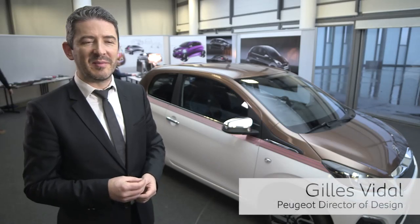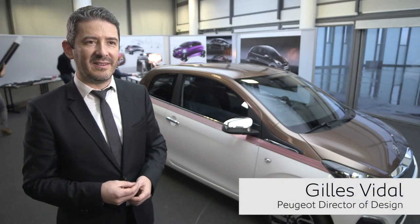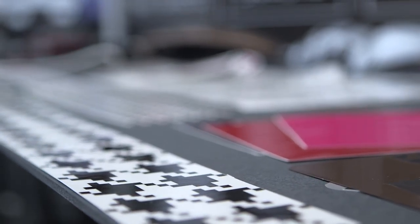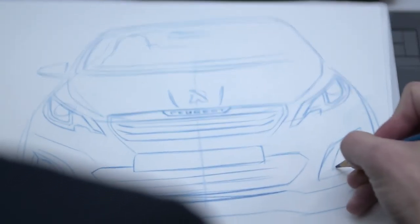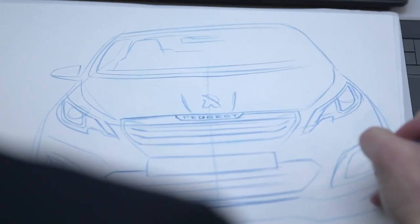The pied de poule is a very famous pattern in fashion, textile and fabric design. We do go and borrow cues or patterns from fashion, from furniture design. You put all your guts into that. You care about the design and what you want to show through your design — and that's what I love about design.